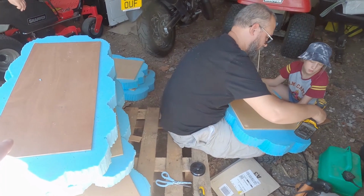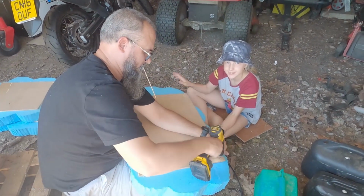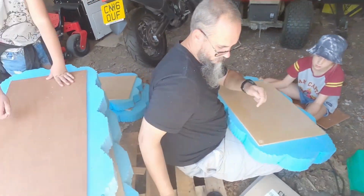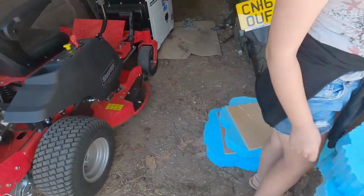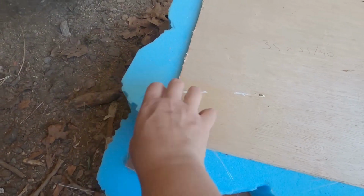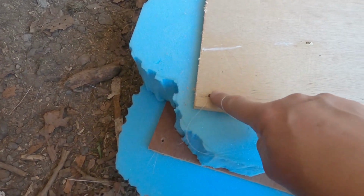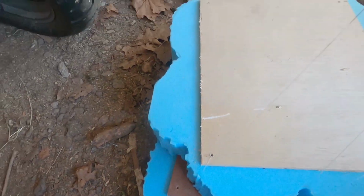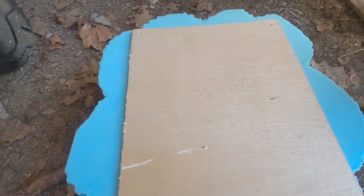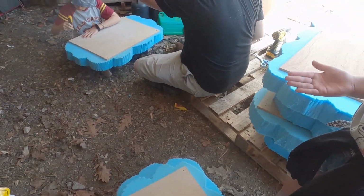Now we've got all the ply stuck to the clouds. Lucy and Brian are drilling holes to feed through the fishing line. So here's one we did earlier, or they did earlier. So Annabelle and Brian were basically feeding the fishing line through a hole round the clouds so we can then attach them. So we've got four in each, one in each corner, basically. It could still be sticky, yeah.